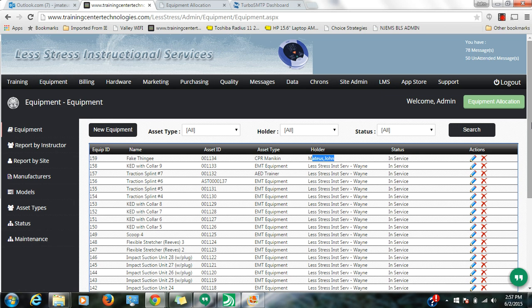So like I said, you can track pieces of equipment very, very easily using this equipment module. It's kind of an exciting little tool for those of you with a lot of stuff. Again, if you're a training center with a modest amount of equipment, maybe this is not a hassle for you. But one of the banes of my existence historically has been trying to figure out where all my airway heads are and who's got the OB mannequin and where all of that stuff is. So I hope that this is useful. I'm going to follow this up with a quick clip of me zapping stuff in our equipment room just so you can see it all in action.